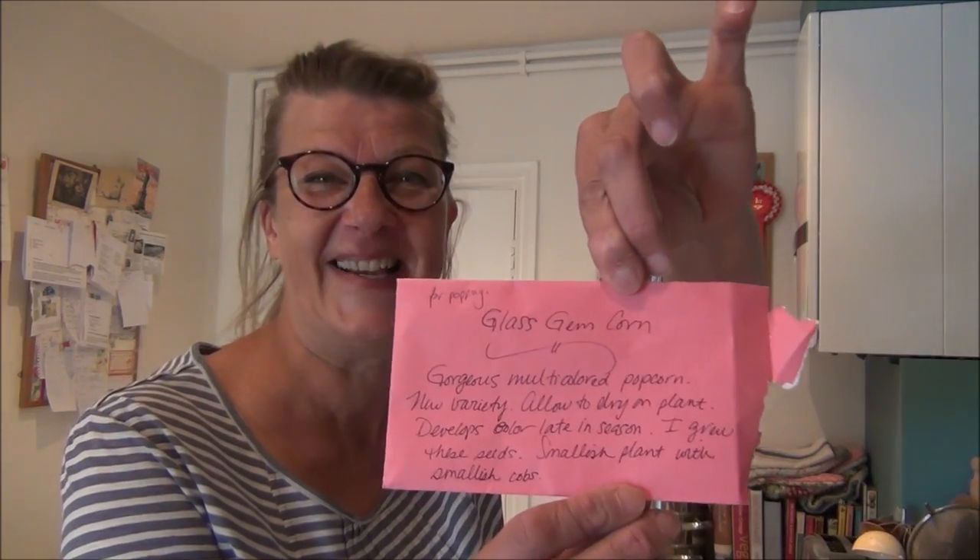Well, because this one is specifically for popping. I'm just going to show you the packet — it's not an official packet. These seeds have been sent to me by Michelle, thank you so much. I just thought, to grow something that I can have as a little snack food would be a really good idea. If it's eight o'clock in the evening and I fancy a quick little snack, the last thing I want is spending half an hour in the kitchen cooking, whereas I can come in five minutes later to have a nice little bowl of popcorn. So I'm going to give them a go.